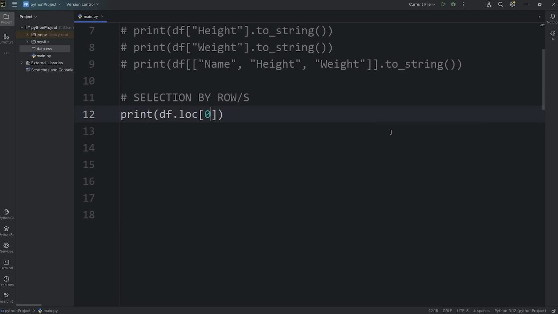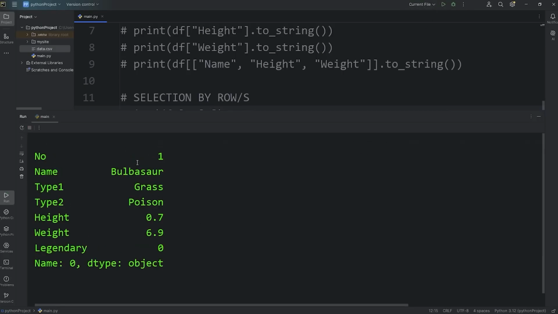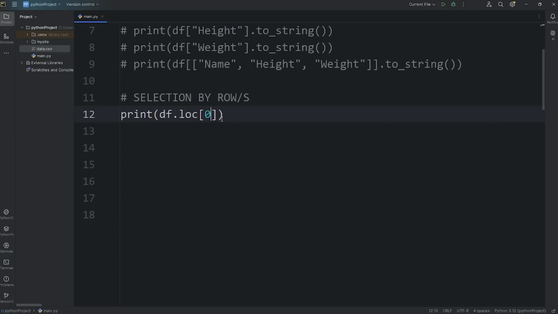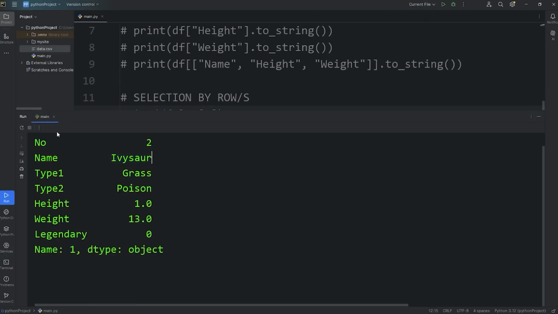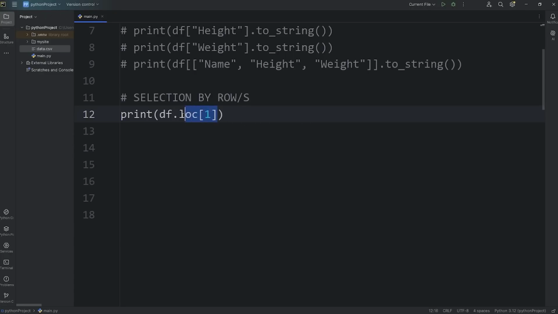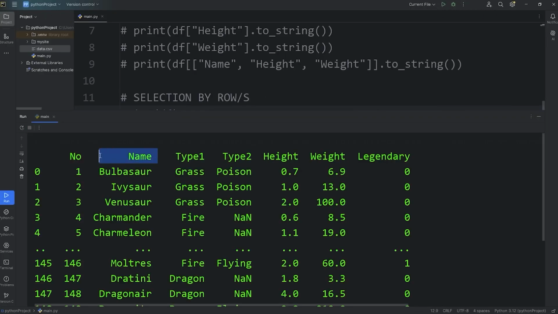So since I didn't set a label for each of these rows, 0 would correspond with the first row, where we have Bulbasaur. 1 would be Ivysaur. But optionally, I can set one of the columns to serve as the index, so that you can access one of the names by label using the loc property.